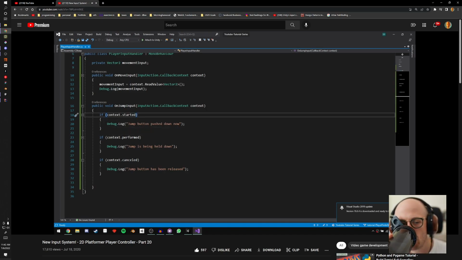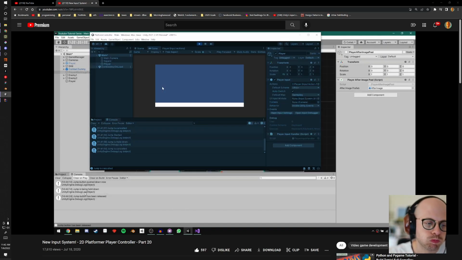And as you can see, if we go back to Unity, if we look at the log, jump button is being held down is only printed once, meaning this Unity event only gets invoked when the input changes. It doesn't continuously invoke while the input is being given. But with this context information, it's enough for us to do what we need to do. There's no need for us to continuously invoke an event for a button the way we do with our movement input.